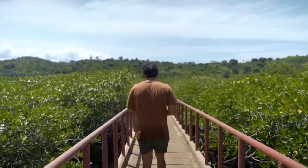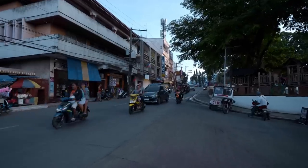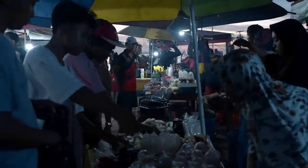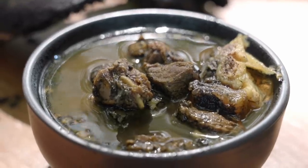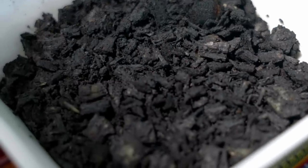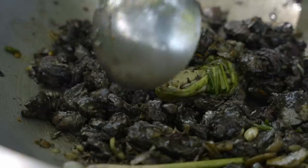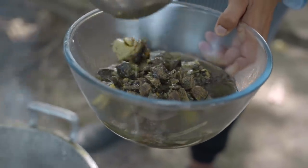We're going around the city of Isabela in Basilan, in one of the most southern parts of the Philippines. The food in this region is so unique and such an important part of Filipino culture. When you travel here, you will see a lot of dishes that have a black hue to them, and that is due to the use of sunog lahing, a burnt coconut powder that is key to so many Tausug dishes. The most popular one probably being Tiyula Itum, a burnt coconut peppery beef soup that you should try making at home today.